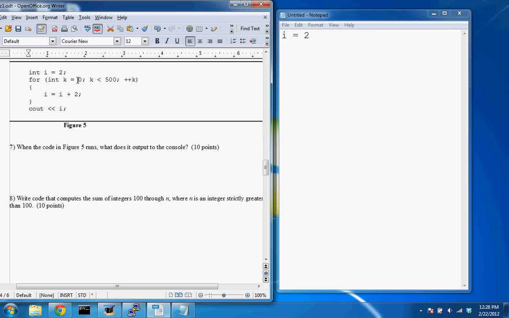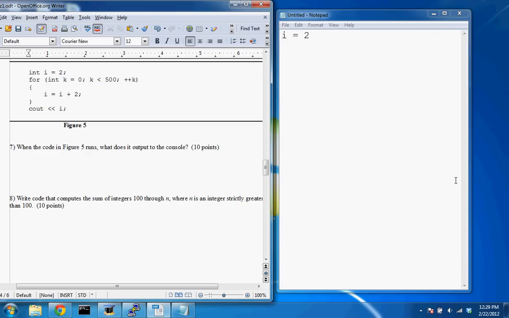And how many times does the loop run? If we start at 0 and we let k reach 499, as soon as k hits 500, we don't execute the body of the loop. So this loop runs how many times? 500 times.